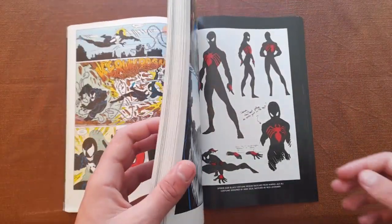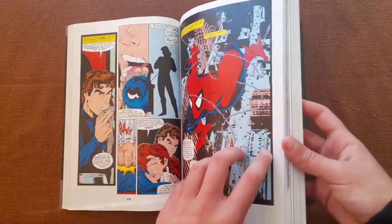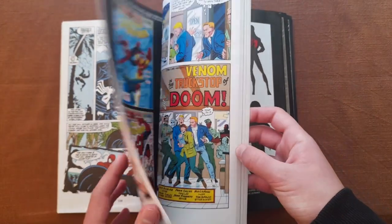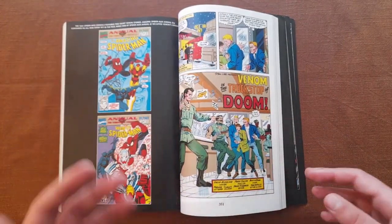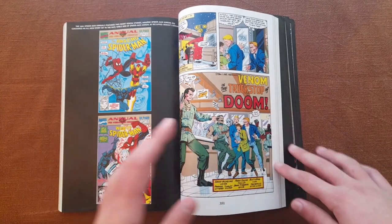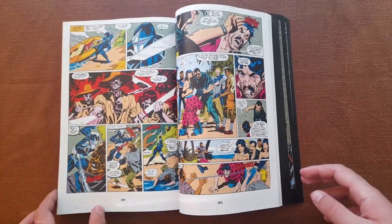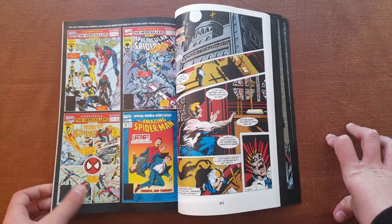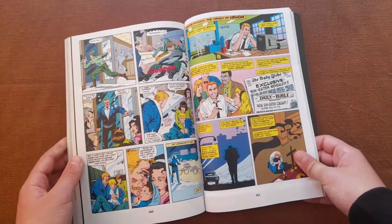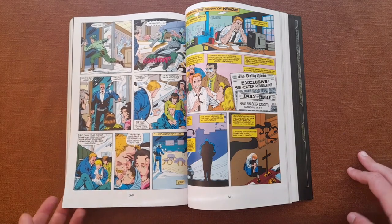Generally, in most of the stories in this volume, Venom appears to be a villain — a really bad guy. But in some parts, we can see that Venom cares about the innocents. He is not like other villains that kill people without thinking twice. Venom only hates those who hurt him. Anyways, this volume has amazing stories, and with pencillers like McFarlane and Larsen, and writers like Michelinie and Fingeroth, you wouldn't expect any less, of course.